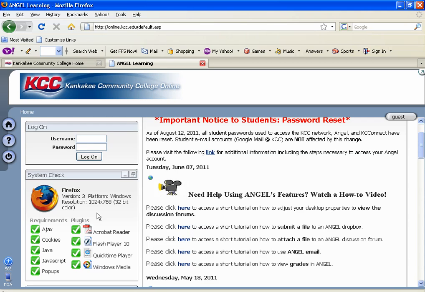On the left hand side of my screen, you'll also notice the system check. A lot of times if a student has an issue off campus, it is probably because they have pop-ups blocked or they do not have the correct applications downloaded in order to succeed in Angel. And so what you'll see here on my screen are green boxes with check marks. That's a good thing. If you see any red X's or anything in red, that means that they're missing that plugin or that requirement. Of course, tell your students if they ever have any questions or concerns about this that they should call the ITS help desk, and they can walk them through this. Or if you are knowledgeable, you can walk them through this as well.